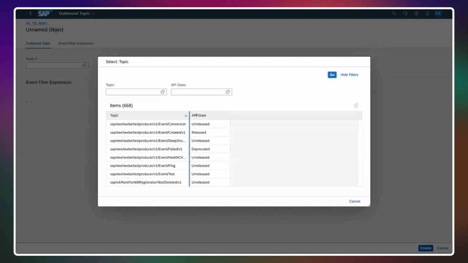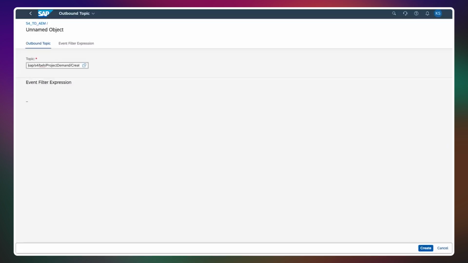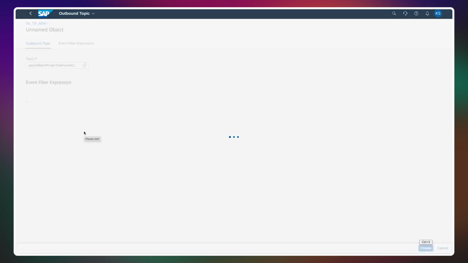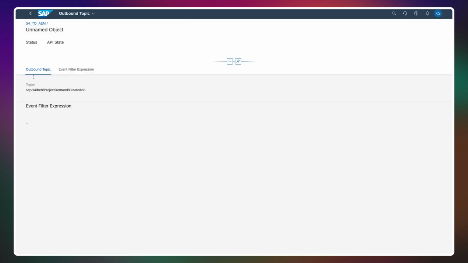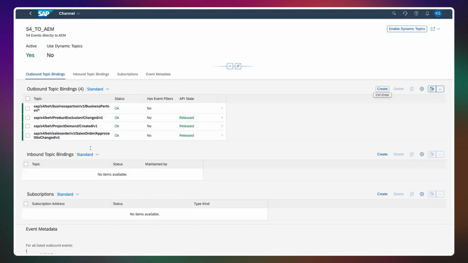I go in, I basically select, I will just pick a random one. Let's go for project demand. Let's click on create. Let's quickly go back, and that's it. You can see project demand created is now getting exposed as well from the S/4HANA system.